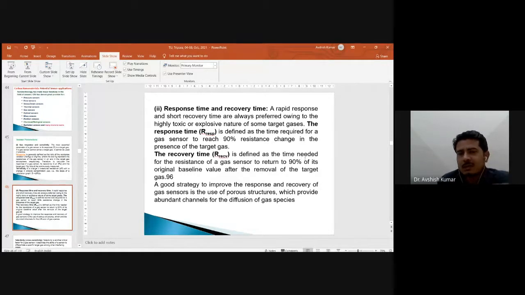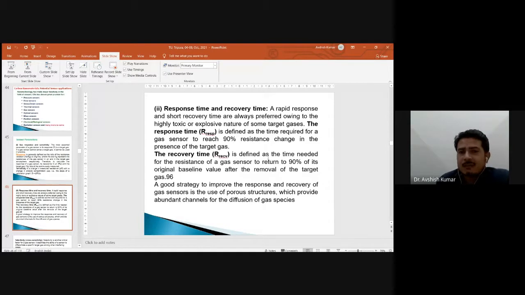Another important part, which I will discuss, is recovery time, because your sensor should recover back to its original state, if possible, without any external energy source. I think that is the best sensor. In most of the cases, we have recovered our sensor at room temperature without the supply of any external energy source. I will just show you.